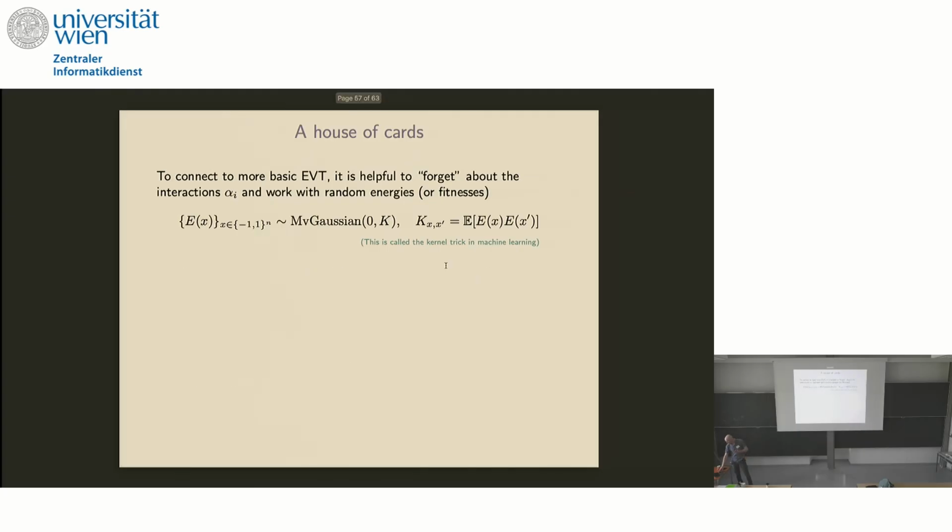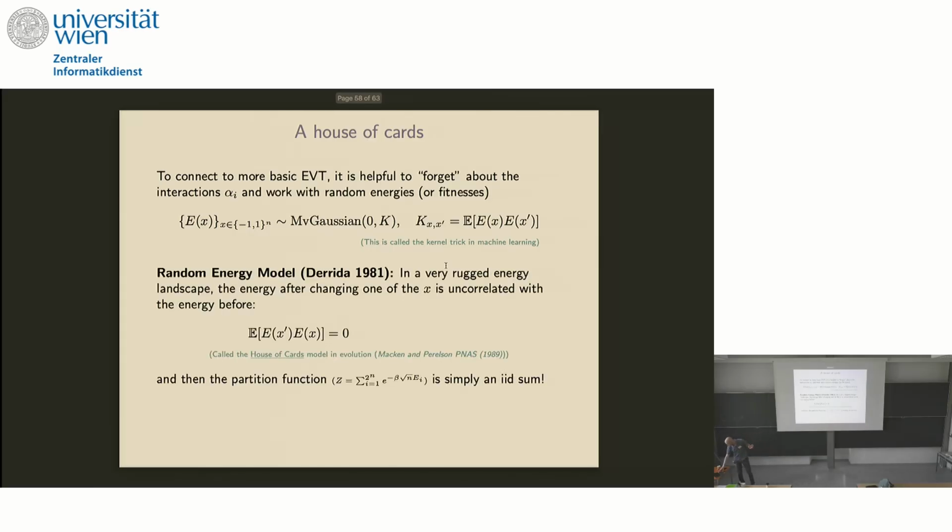And the last thing I want to say about this part of the talk, about these disordered systems, is that you can really tie it all the way back to the beginning of the talk. I'll skip some of the technical details here, but if you think about the most disordered system you can imagine, the most rugged landscape, well, that would be taking all the different energy levels in my system, or if we're thinking about evolution, all of the different fitnesses, to be just independent, identically distributed random variables. Forget about the alphas, those interactions, they're just random. So instead of thinking about the randomness in the alphas, we can just think about the randomness in the fitnesses, and then we just get some random landscape.